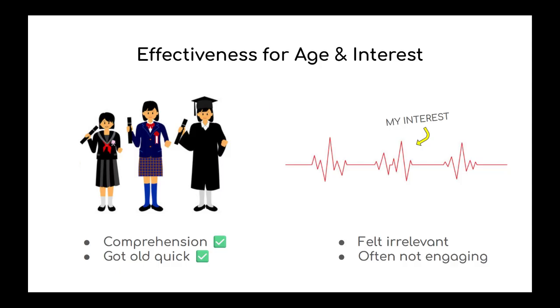Okay, so now we'll move on to how the grammar translation method worked for me in terms of my age and interest. So to start with age, I will say that the exercises we did, the grammar exercises in particular, were definitely easy to comprehend at all ages that I did them.